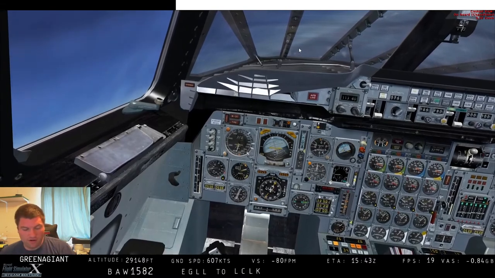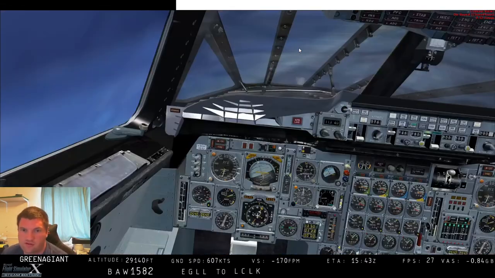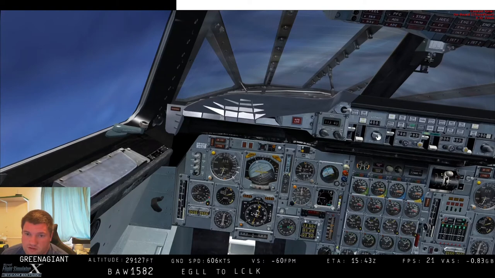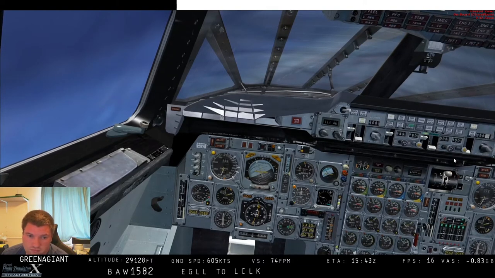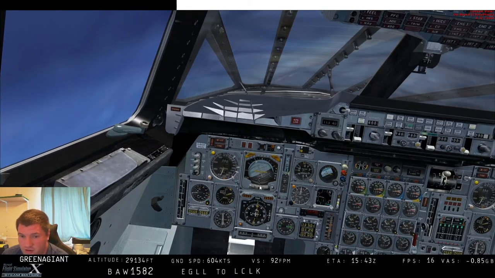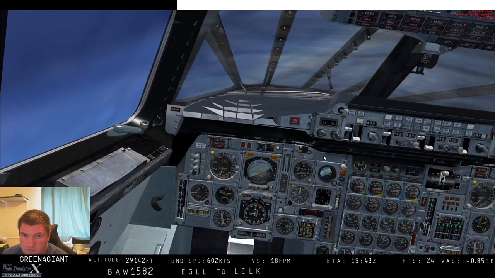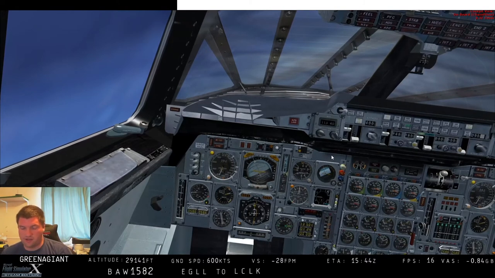Although, ironically, just because it's done that left turn, that has actually put us out over the water a little bit quicker. So I'm going to increase our airspeed to 400 knots. Which will probably actually push us through transonic. I'm going to wait for wings level, actually.